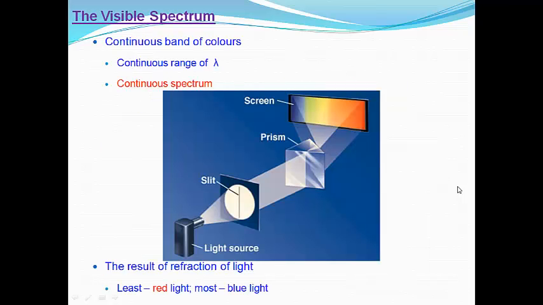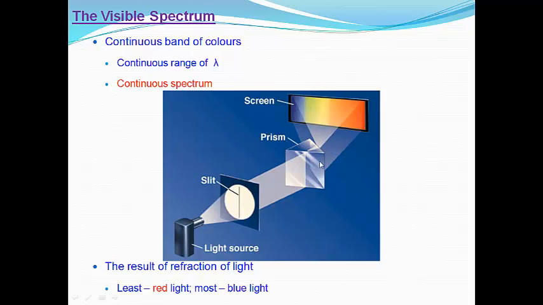And so this is showing us evidence for the visible spectrum. The visible spectrum is a spectrum of wavelengths that allow for a continuous change in the wavelength. And again, this is an example of the experiment that I just described. Because of the refraction of the light, we have a range of wavelengths that continuously change from higher wavelength or low energy, red, to high energy or low wavelength, purple.